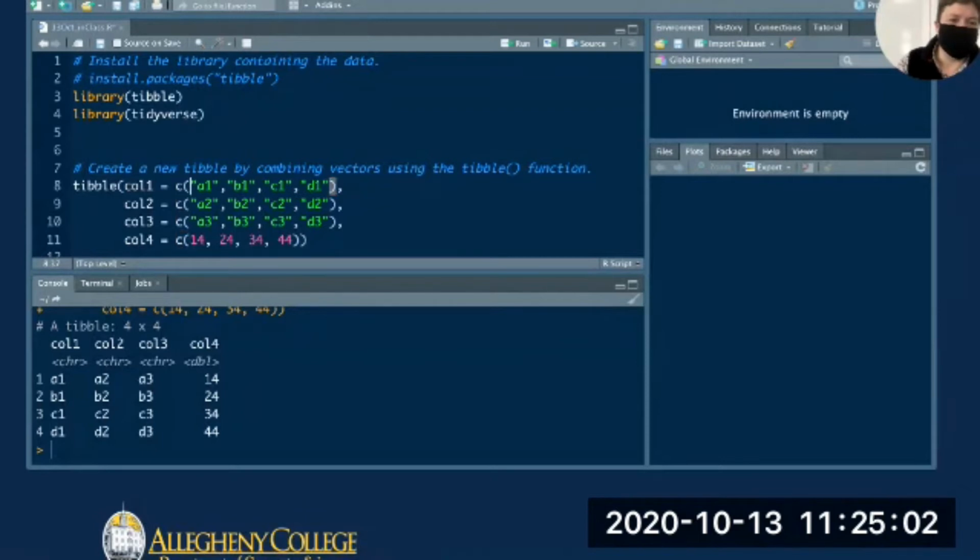In other words, all the stuff inside here, inside c. c is a vector. I always say that it should have been called v as in vector, but c creates a vector or an array. It creates an array in R. And so this array that we have here, A1, B1, C1, D1, that is the array of your first row.